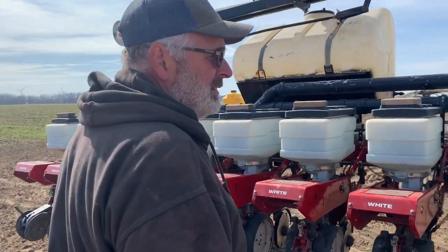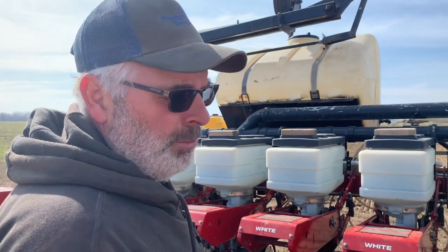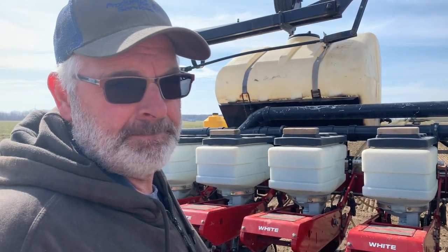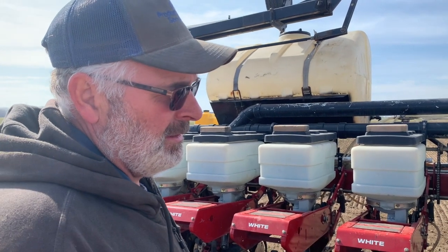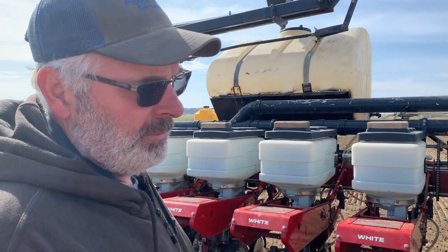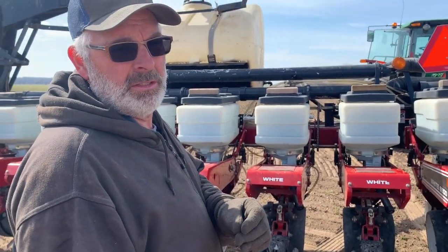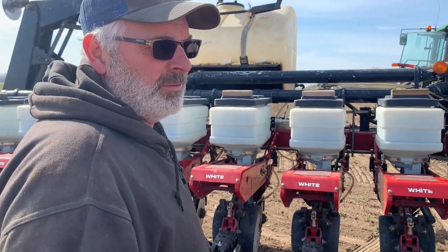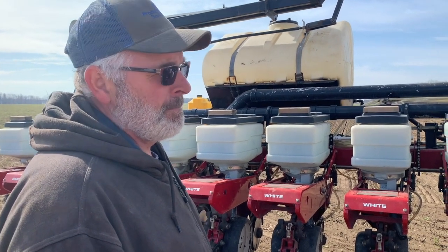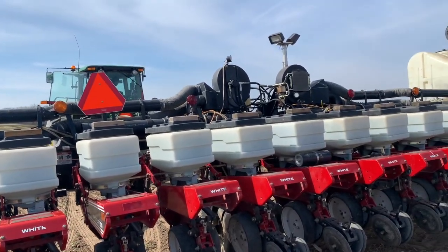Okay, Dad, so the fans, what do the fans do? What's their purpose? The fan is blowing the seed onto the plate. So instead of like a gravity fall, the fan blows it. And then the plate turns and it gets to a spot where there's no air pressure on it. Yep. Then it will drop a seed. Okay. We have it set for dropping a seed about every 5 inches. So you can hear the fans going.